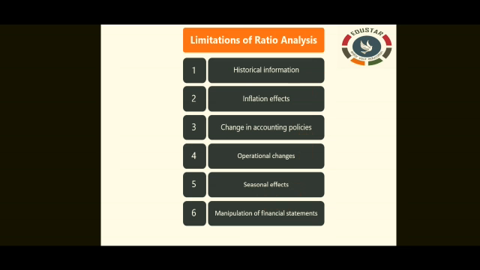Financial statements are released periodically. Year by year they release their balance sheet, so there is a time difference between each year. 12 months will be there. During that time, if inflation occurred, the real prices are not reflected; the finance manager won't record the real price of the product. So that is the second disadvantage: real prices are not reflected in the financial statement.